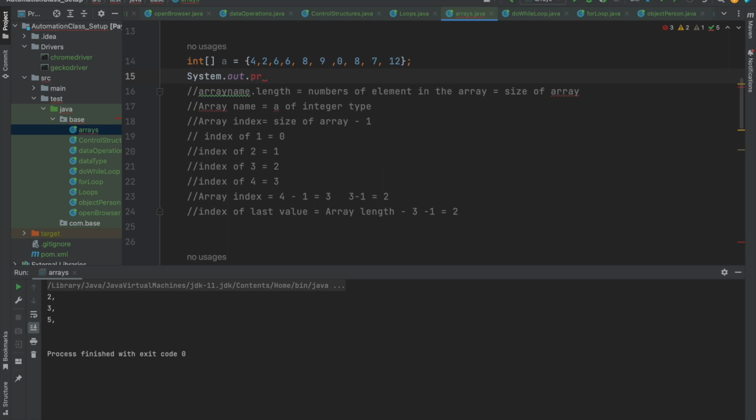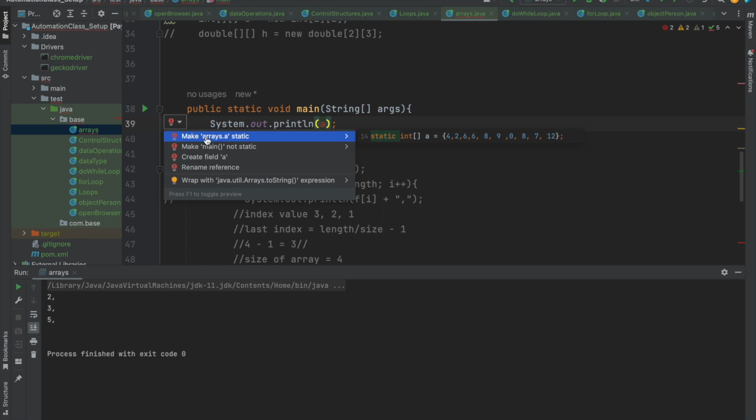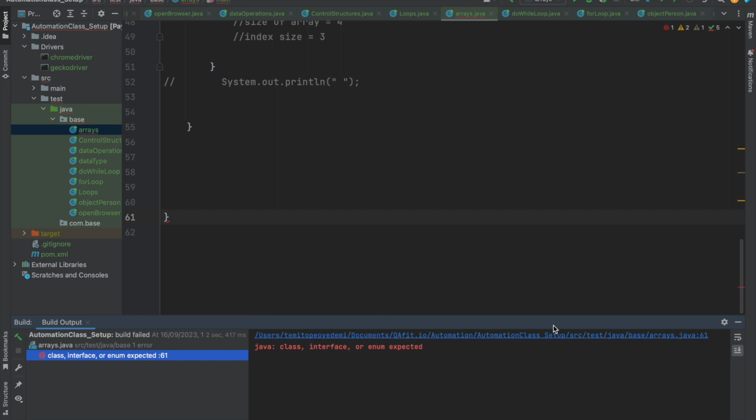I just want to print out my array A. So I'll come here, run this. What line is this? 61.